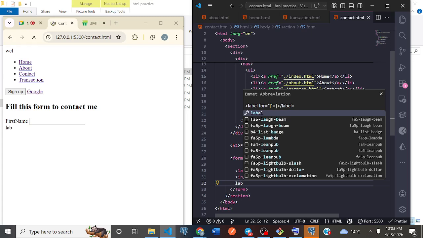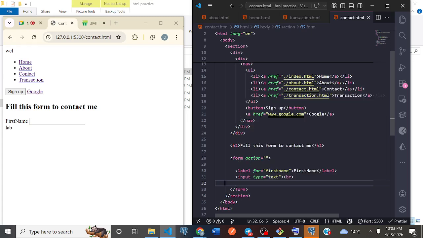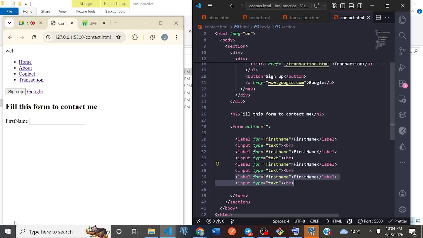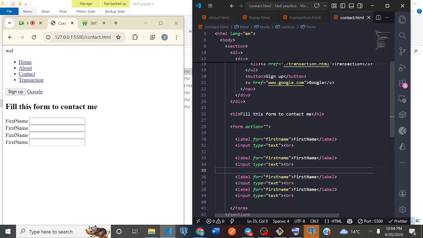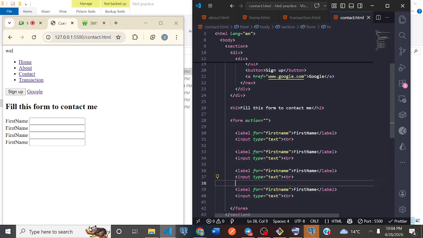Depending on the label, at this particular point you can highlight from this label down to this input, right? Hold down your shift, your alt and press down 3. So I have 3. Like this, like this, and like this. There are 3 of how many? 4. 1, 2, 3, 4.